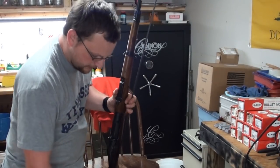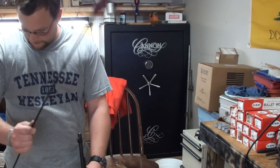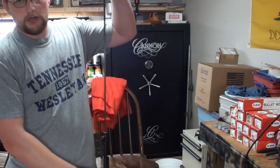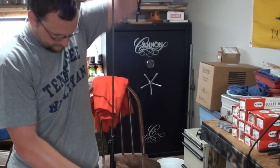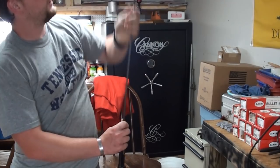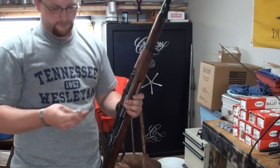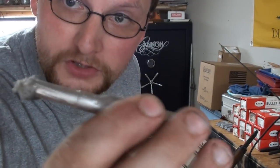What you want to do is have a padded area for the Serasafe casting to fall to. We're going to take the cleaning rod, insert it into the muzzle, and tap it out while it's still relatively warm — you don't want to get crazy. There she goes. Let's have a look at what we got. That didn't even leave the receiver — it's still right here.